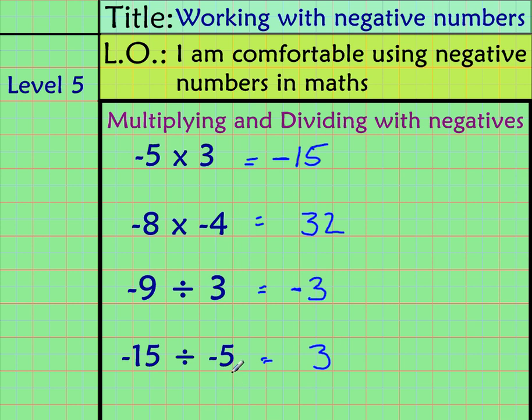So when the signs are the same, negative and negative, or if it would just have been, say, 30 divided by 6, a positive divided by a positive, the signs are the same, so I'm going to get a positive answer. The second I start getting different signs, a minus and a positive, then I have a minus answer. Should be nice and straightforward, then you're just worrying about doing what the sum is, 9 divided by 3 or whatever it might be.